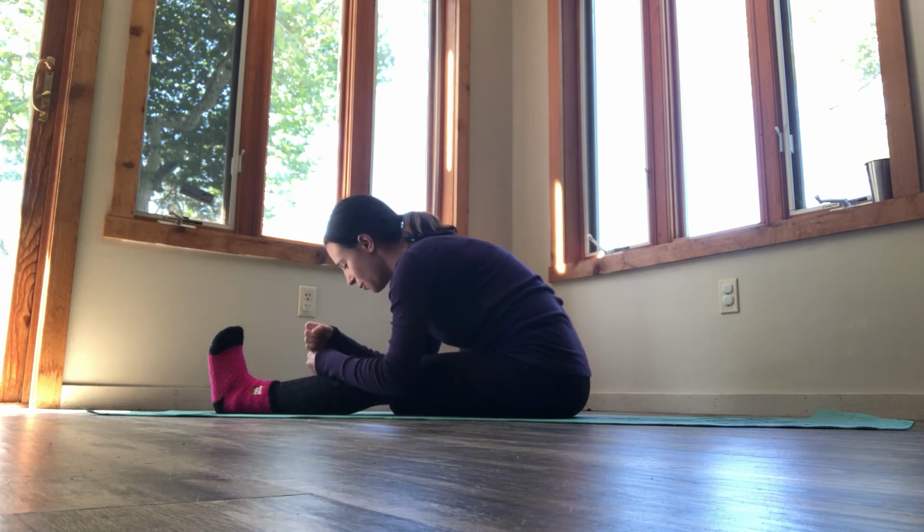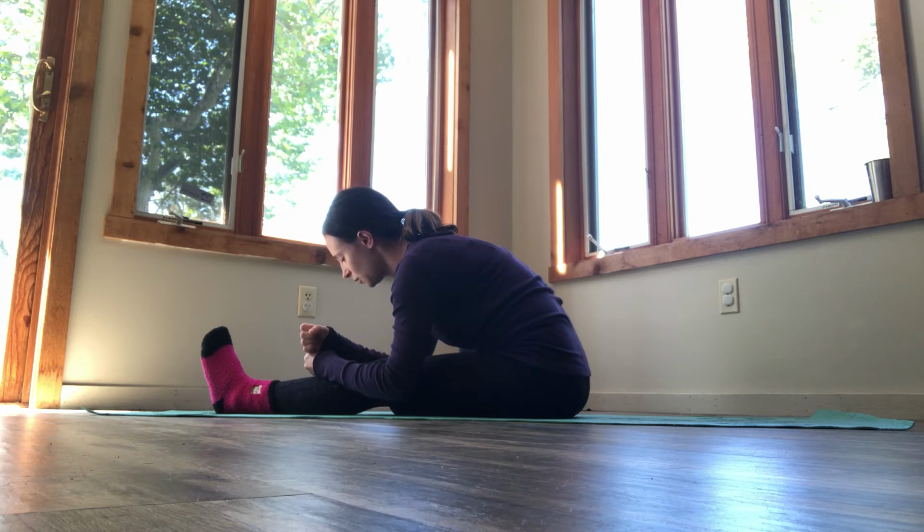Maybe using supports under the head, letting go of tension in the neck. Relax the jaw, the cheekbones, the eyelids, brows, and forehead. Soften the toes. And then just start to ride the wave of this peaceful moment.